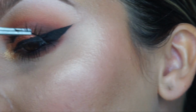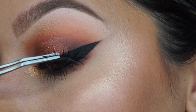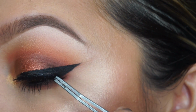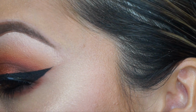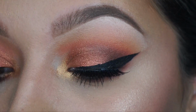Okay, and now you want to secure the middle first. So you're going to pop them on, but you always want to secure the middle first and then go ahead and secure the sides. Okay, and since that lash glue was dry, it was so much easier to apply.